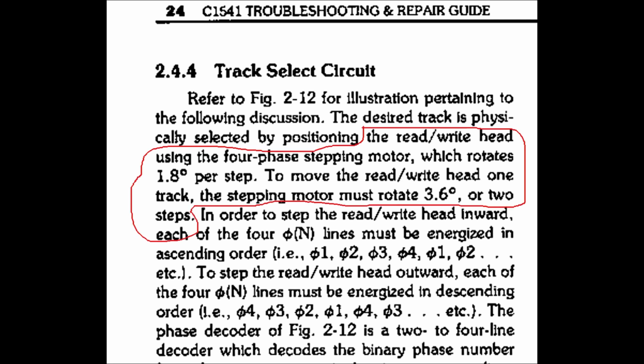Commodore used drive mechanics with stepper motors that can rotate by 1.8 degrees on each step and need 3.6 degrees of rotation to move between tracks. The firmware will try to move the head half a track distance in case of read errors and try reading again the same sector, and in practice this trick works very well and allows sharing floppies between not perfectly aligned drives.